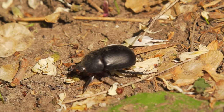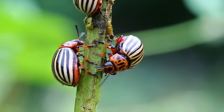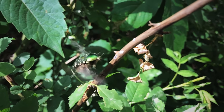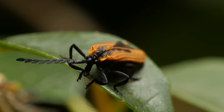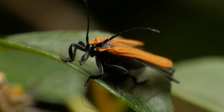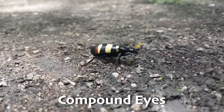Beetles are insects. So just like all other insects, beetles have three main body parts: the head, the thorax, and the abdomen. The head is where they have their brain and mouth parts. The thorax supports six legs and is also where you'll find their wings. Yes, beetles have wings. They actually have two sets of wings, making four in total. The first set of wings are hard, protective covers known as elytra, which act like a shield for their back. Then they have more delicate wings folded beneath. The second set of wings under the elytra are softer and more flexible and are used for flying. Beetles also have antennae, which they use to smell and feel their way around, and compound eyes that give them a wide field of vision.